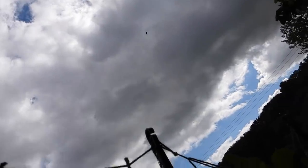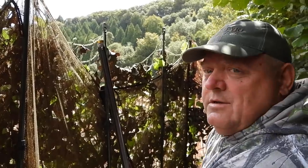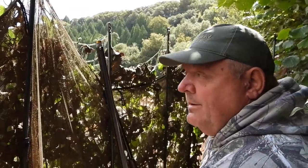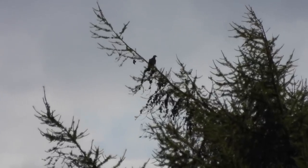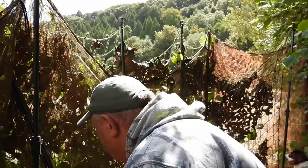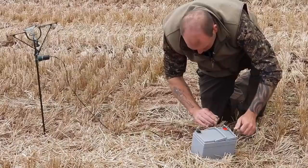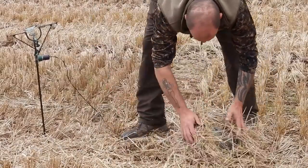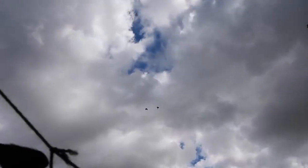So Nigel, what do you reckon's wrong with the pattern? I don't know, they tend to be coming in, all of a sudden they just almost get there and then just turn off. So it could have been one of the early birds on their back. It could be just they're seeing something that's not quite right. We don't know yet, but Matt's just going to have a check now, put a pigeon on the flapper, just to encourage them in. We'll see if it makes a difference. It's as simple as that. Well, they're doing something right.